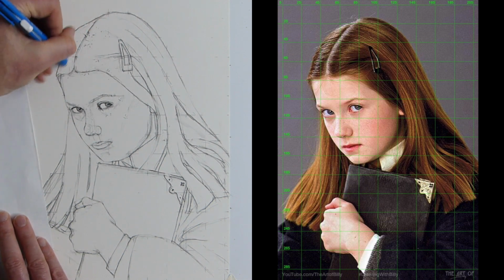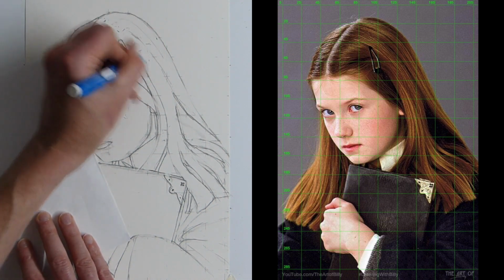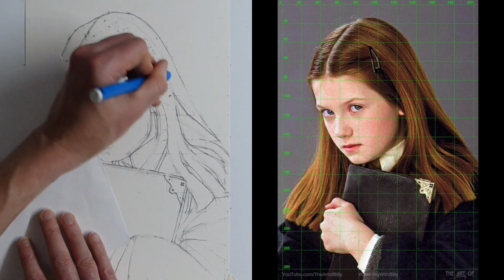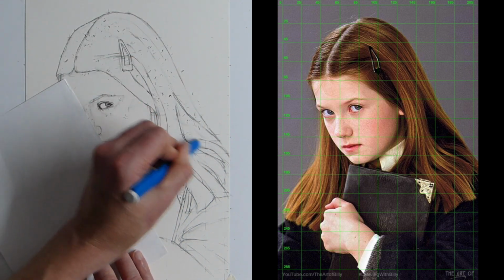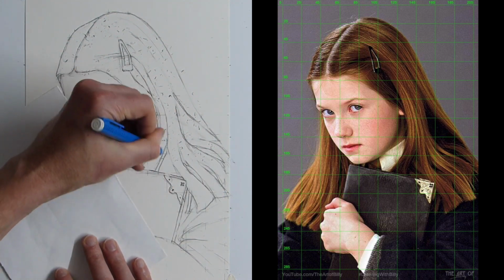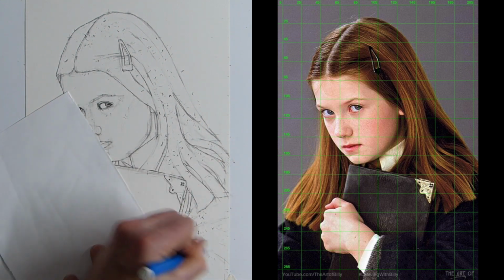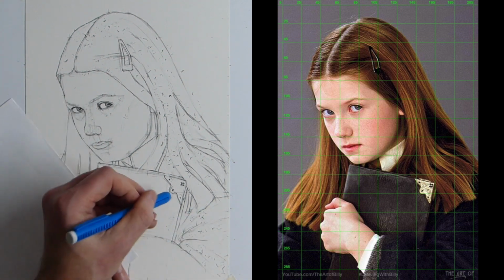And again, I've got to really press on because I draw these lines very, very darkly so you can see them. So they're inside the hair clip and underneath and in the hair, coming down there. Whereas if you draw them on lightly, you don't have to press on as hard. So there again, coming down the edge of Ginny's hair. And we can really pull out these grid lines nice and quickly without losing loads of the drawing.